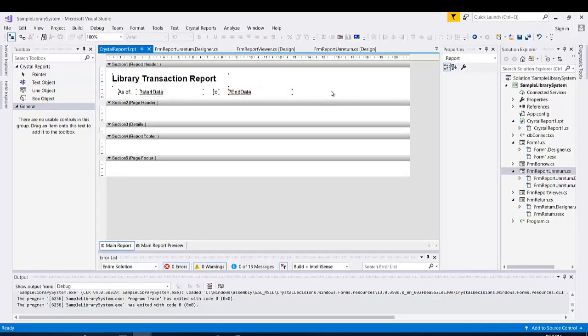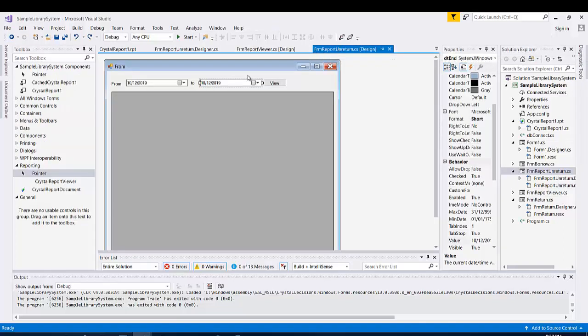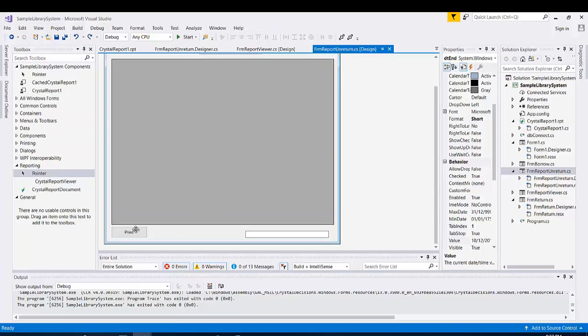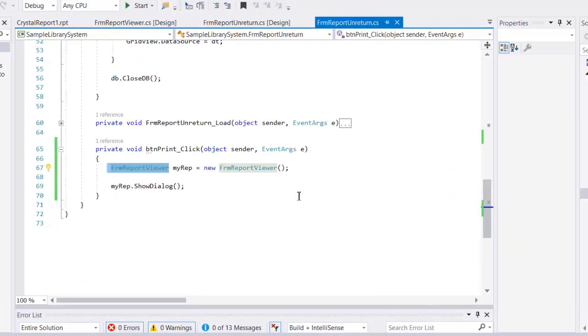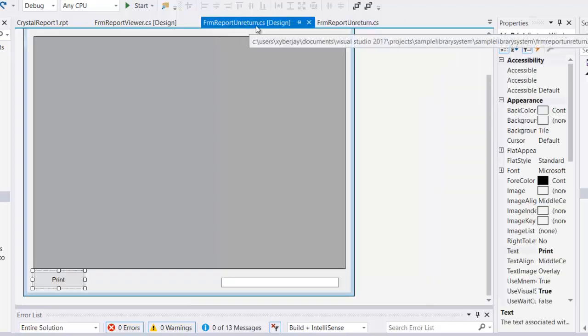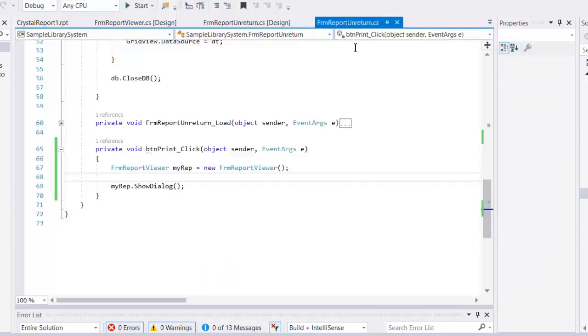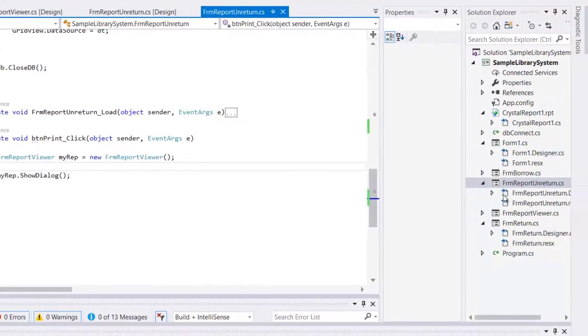So yung data nanggaling sa ating isang form. So itong form na to, pag click na to aning print button, magdi-display si report viewer. So si report viewer dapat kukuha ng data sa ating form, report, and return form. So ang gagawin natin para makuha natin yung data from one form to another form, first, yung control na gusto nating kunin doon sa isang form, dapat nakaset as public siya.